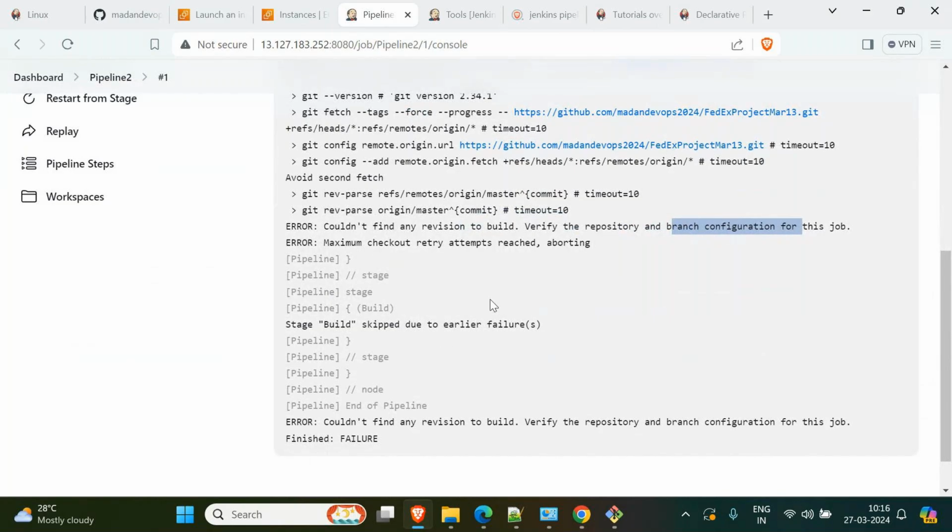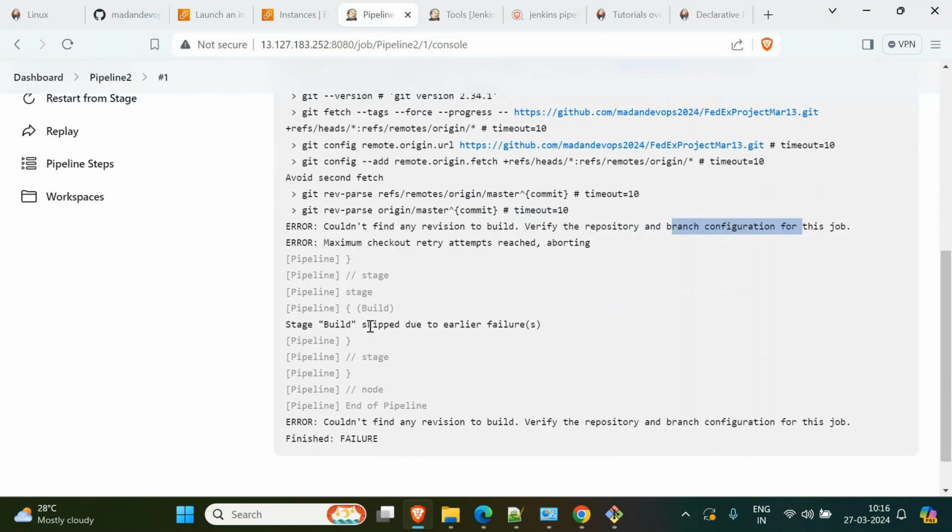Every time you notice, if any failure happens in the previous stage, then the next stage does not execute. So remember this problem. We have to rectify this problem. Even if this stage fails, this stage should not stop. It should not be skipped. This stage also should continue to execute.